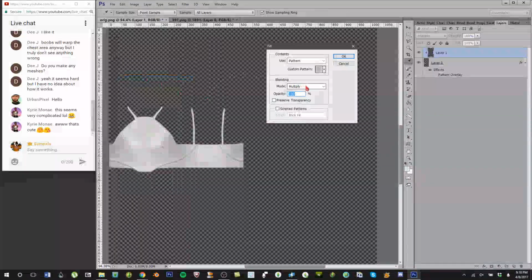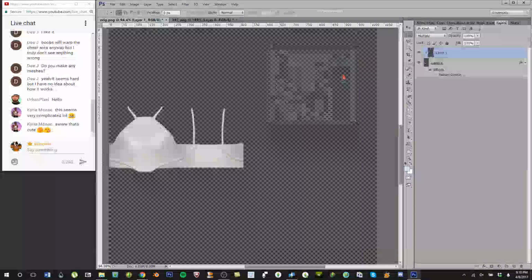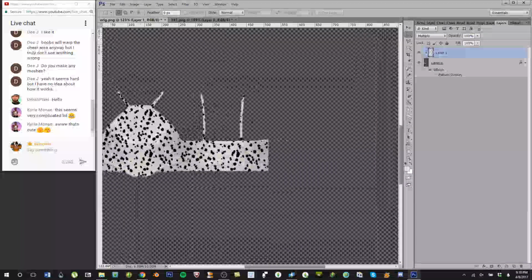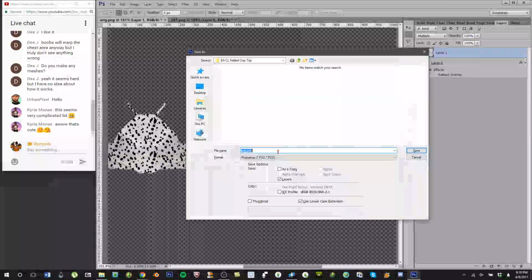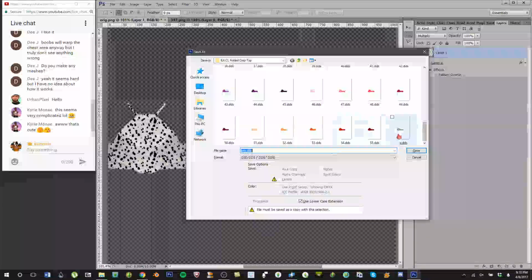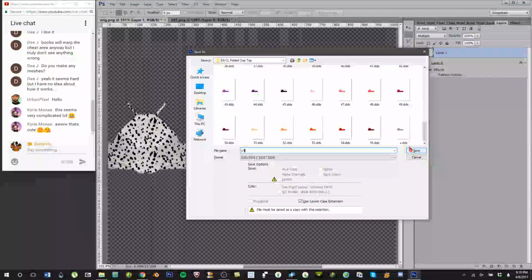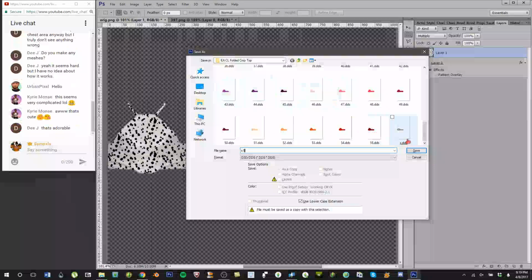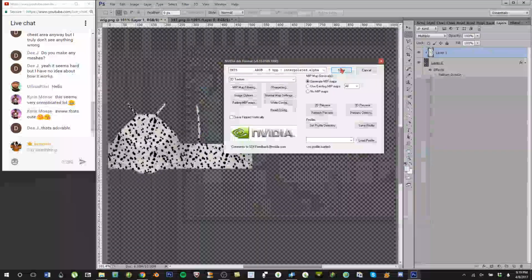Edit. Fill. Grab a new pattern. Oh, that looks cute. She's gonna be a Dalmatian. I'll just do X1. I don't want to get it confused. Normally I would do numbers, but since there's already 55 swatches for the solid colors, what I'll do is probably drop them into their own folder and then renumber them 1, 2, 3, 4, because that's just easier for me.